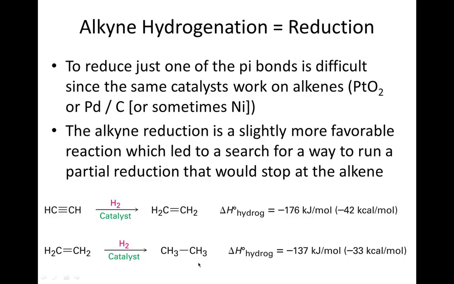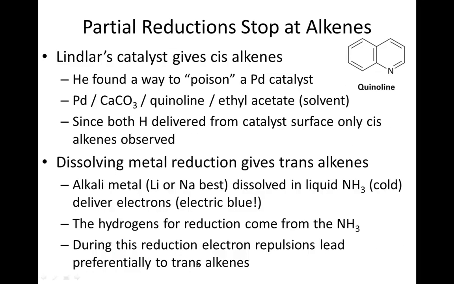We can't say we're just going to put in a 1-to-1 ratio of hydrogen. Remember, the hydrogen is bubbling in and we don't capture all of it anyway, and so we can't really plan on just putting in a 1-to-1 ratio. It's just not going to work, and this reaction is going to be going on too. So people needed to find a different way, a different catalyst, or somehow modify the catalyst in order to be able to stop it from going on.